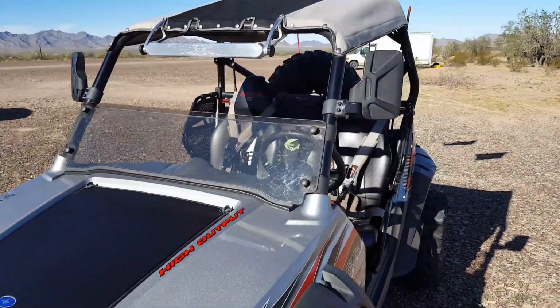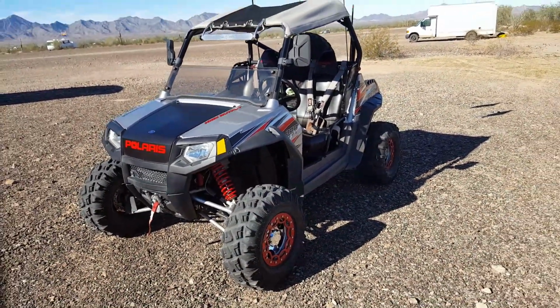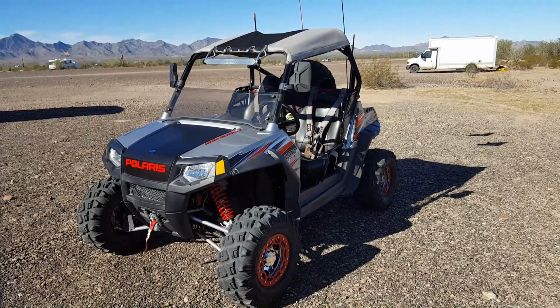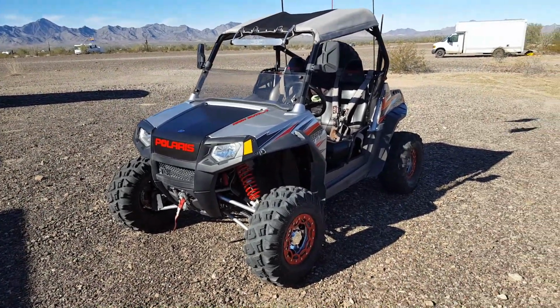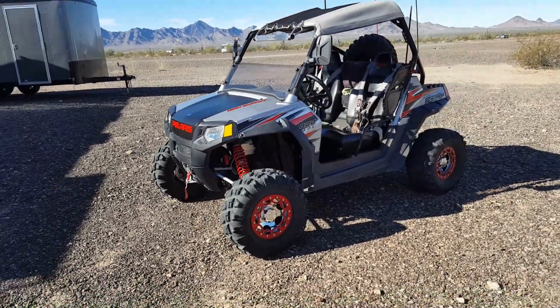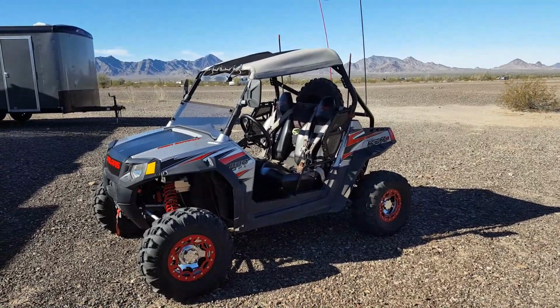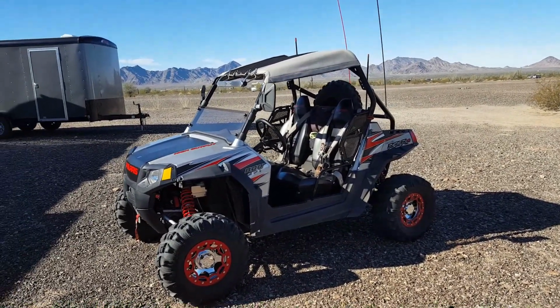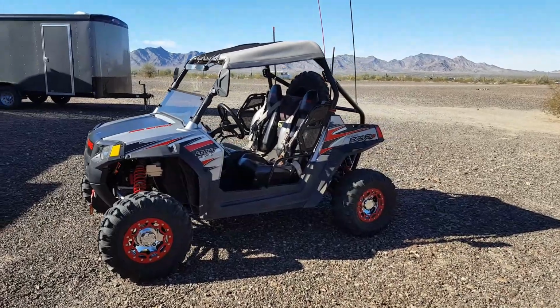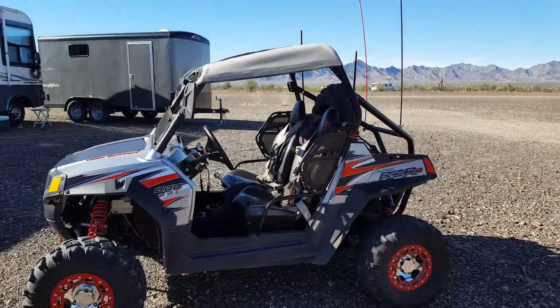Tell you, if you're ever thinking about getting one of these, I highly recommend it. It is an extremely capable machine. It has 12 inches of ground clearance, 10 inches of suspension travel in the front, 8 inches in the rear, and it honestly will go over almost anything. It will go places that I would be scared to take a Jeep.